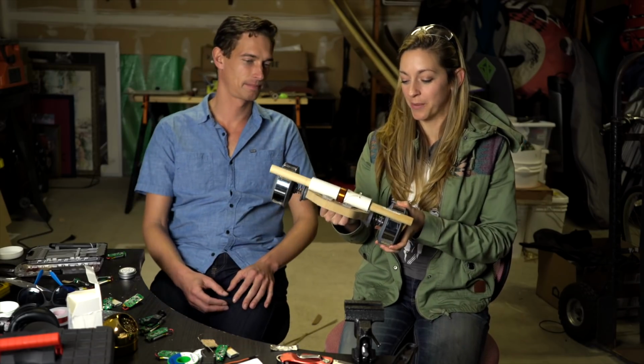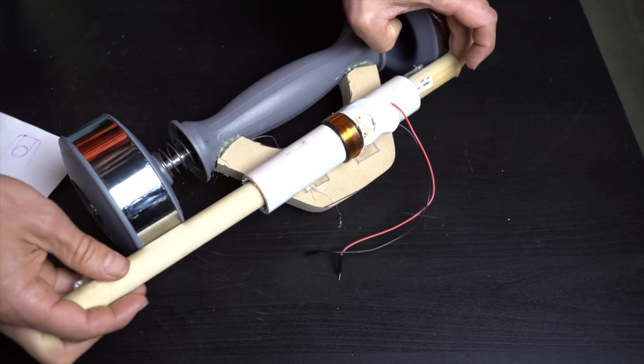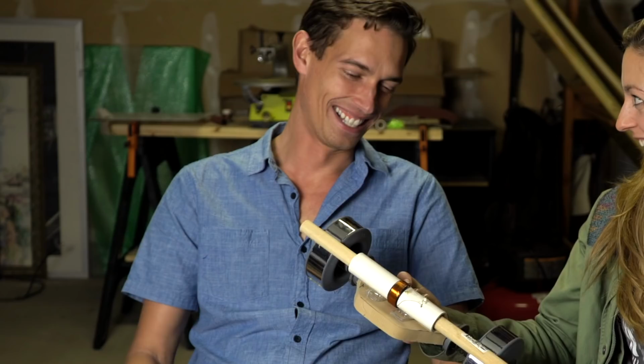All right. So we modified this ShakeWeight so that there's a magnet connected to a rod, and the magnet goes back and forth between this coil of wire, and the coil is connected to an LED so that, do you want to try it? All right, I'll try it.